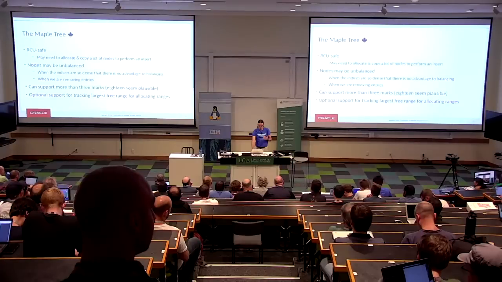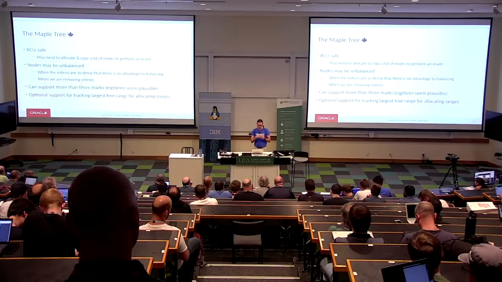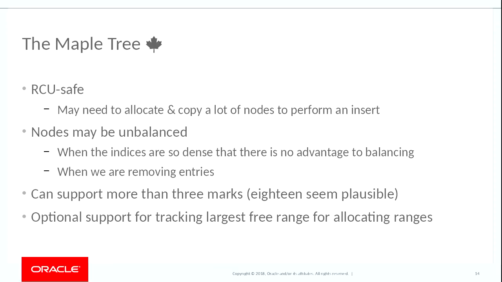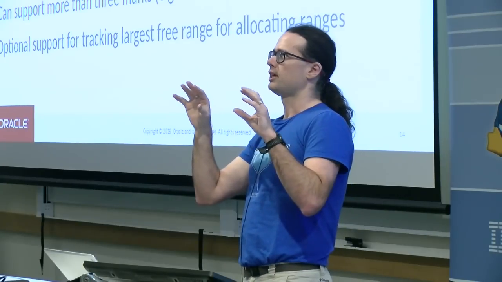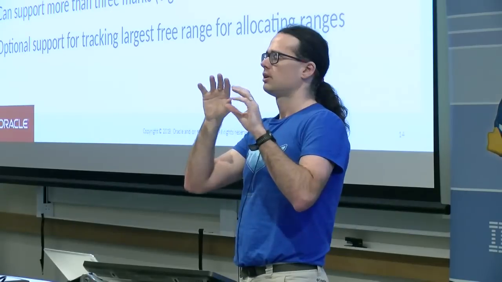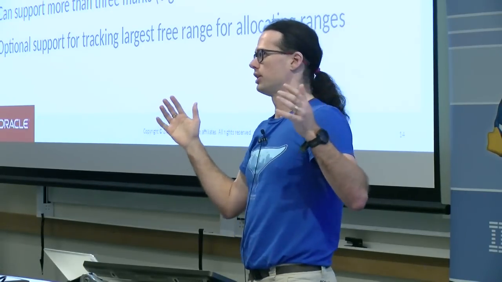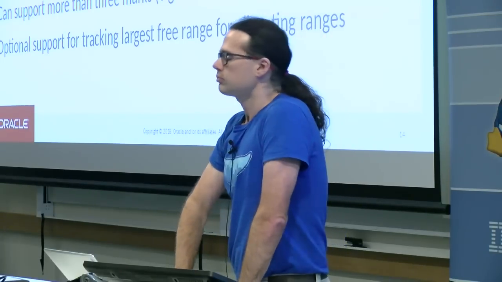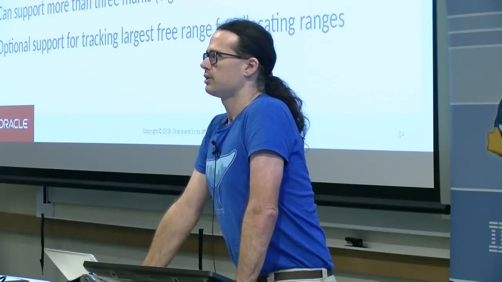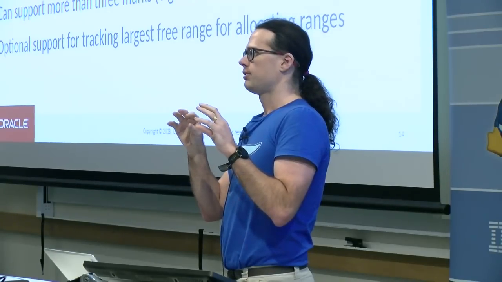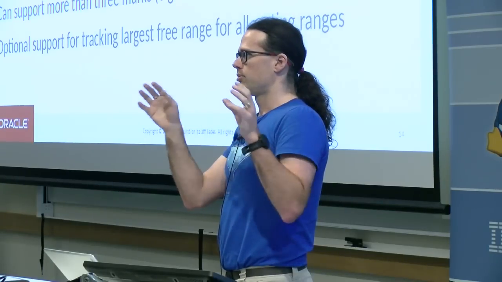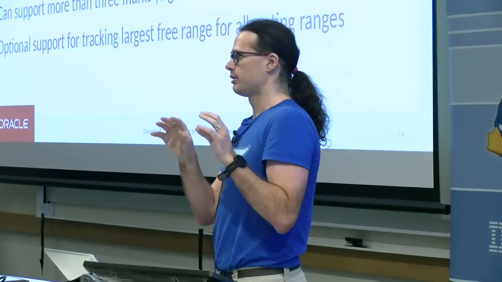You don't rebalance in order to make the tree balanced, unless it is possible for you to improve the width of the tree or the depth of the tree. So you might rebalance in order to be able to delete one of the nodes, but you wouldn't rebalance if the number of nodes would be the same, just have the pointers distributed slightly differently between them.